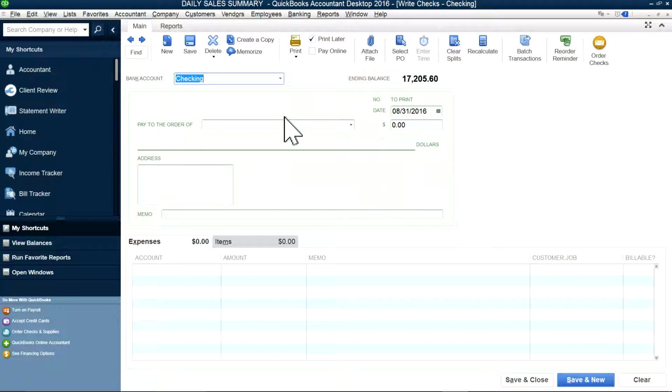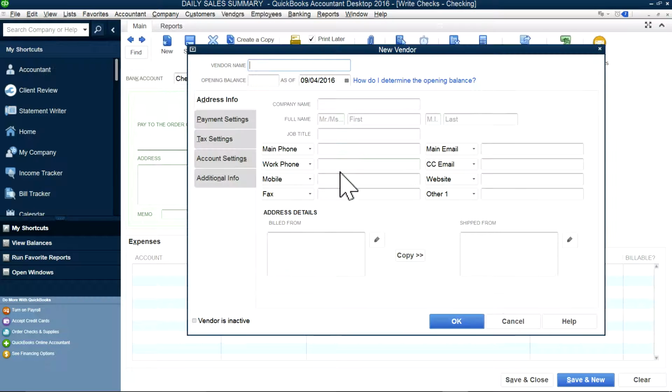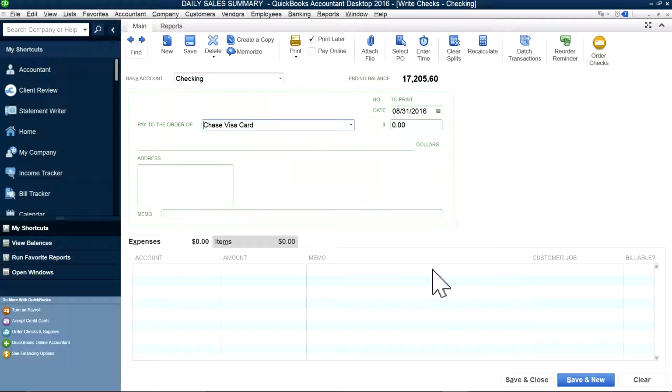Okay, so now you want to select vendor in here. So in this case, you're writing a check to your Chase Visa card account, right? So the payable could be slightly different. Let's just say it's a Chase Visa vendor. All right, so it's just a Chase Visa card. Okay, all right. It could be different, whatever, but let's just say that's where you pay. Okay, so now you want to pay, you can pay 1,000, or if you're making a partial payment, you can pay $500, minimum payment, whatever, right?